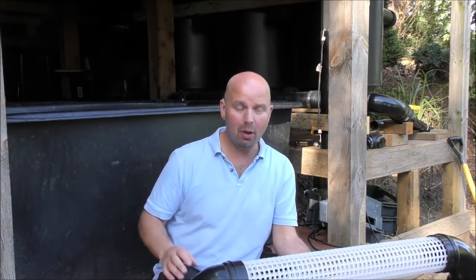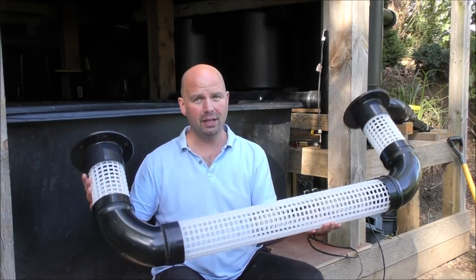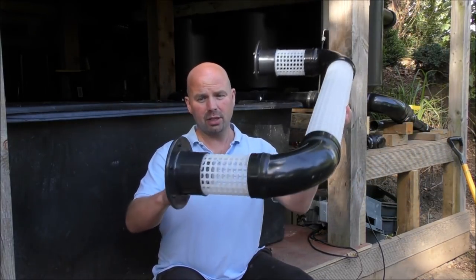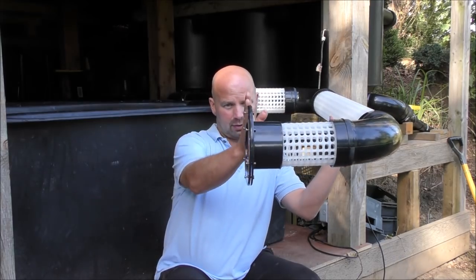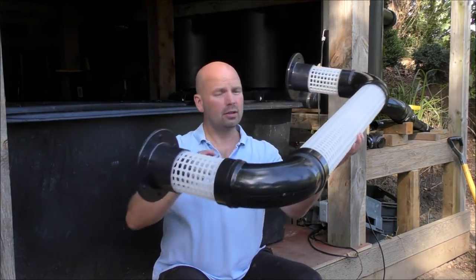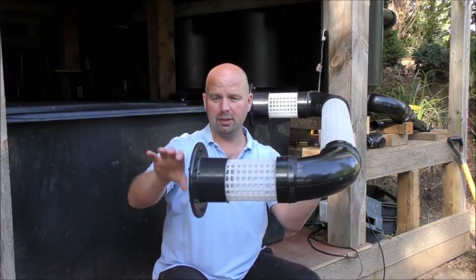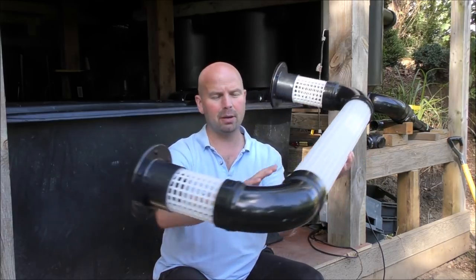Okay, it got a little bit too dark, so I couldn't really film or finish off the moving bed part of the filter, but I'm back, and that is what I've made for the outlet. Remember I was explaining that that is going to go on the side of the tank. This goes on the inside, so we've got a good area to draw water through to move into our next chamber.